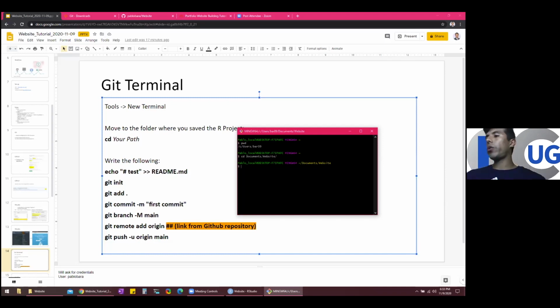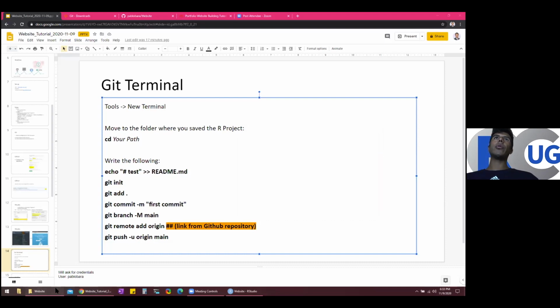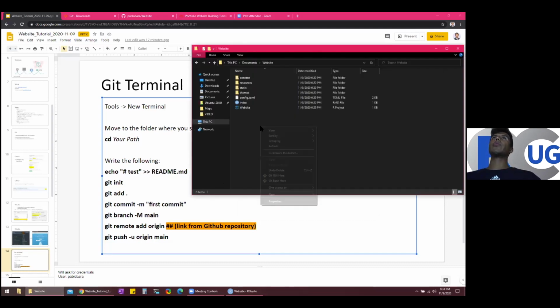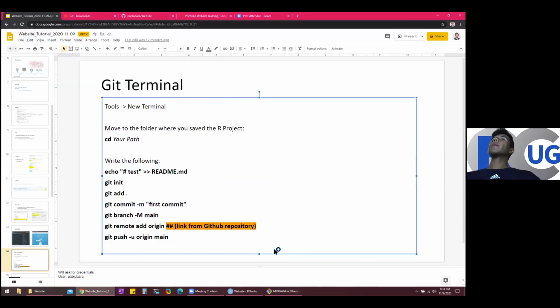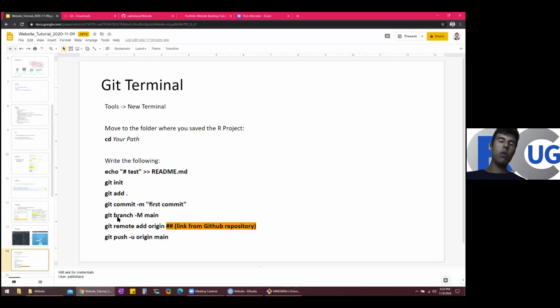You just want to make sure that you're in that same folder, that same repository. And again, for some people, it might be easier, for Windows users, to just right click and then Git Bash here and you should be fine. Now, these are the commands that we're going to be typing in. So let me see. I think that should be big enough.